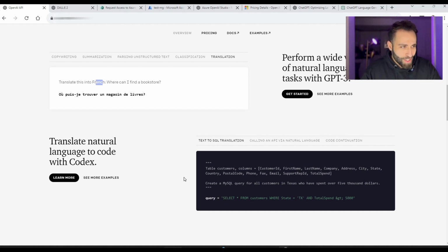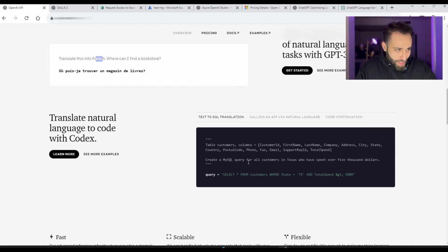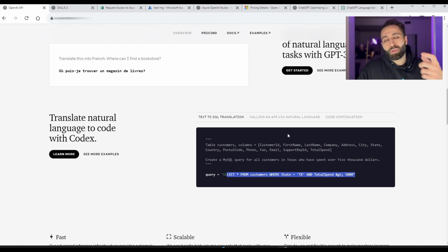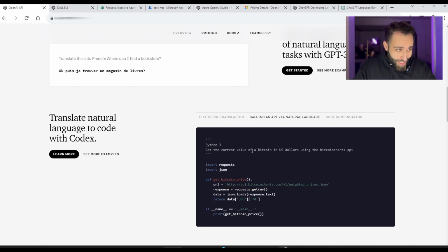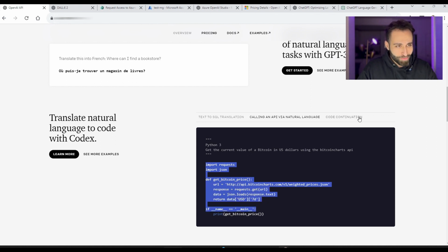For example, here, check this out. Here I'm saying, here's a table and create a SQL query. I'm not typing the query, and the outcome is the query automatically created for me. And SQL is just a programming language example. That doesn't mean it is just SQL, right? Or here, Python. I'm going to actually ask, hey, that's actually funny. Get the current value of Bitcoin in US dollars from a specific API, and there you go. The outcome is there. It knows what to import, and the function is defined for me.